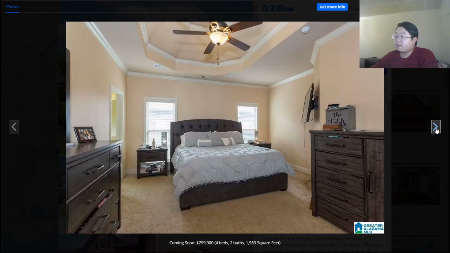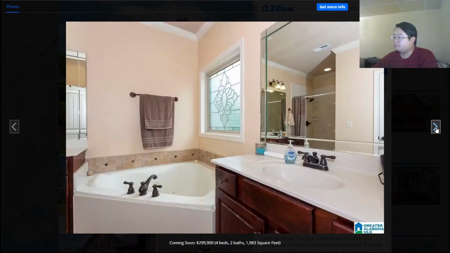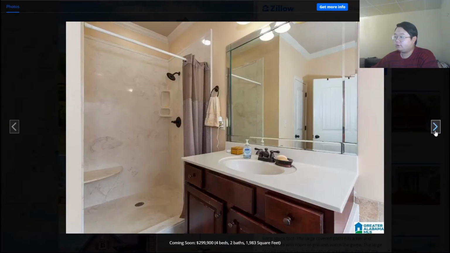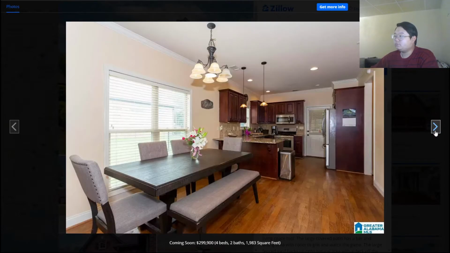Yeah, and then here's a bedroom. It looks nice. Look, TV. You got enough drawers to fit your clothes. A bed. This seems like a bathroom inside, which is nice. Yep, it is a bathroom. You can kind of see it right here. It looks real nice. It's a nice master bathroom. You got a nice tub and everything.